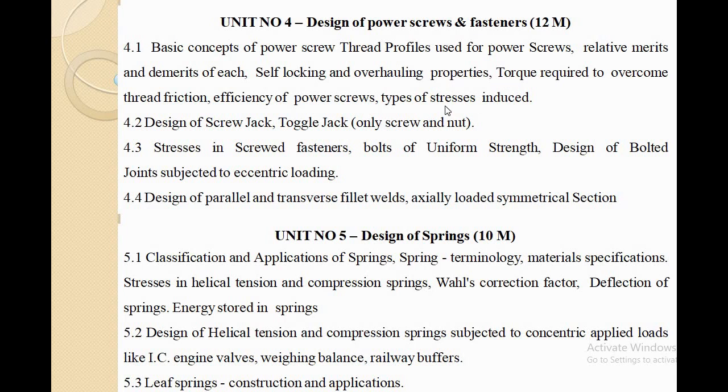So while lowering or while lifting the load, what is the torque required to overcome the thread friction? It is between the nut and thread. In the vicinity of the nut and thread, what is the thread friction? What is the torque required to overcome this thread friction? The efficiency of the power screws. The types of stresses induced in these power screws. Next part is the design of screw jack, which is concerned with the power screw. Now this is restricted only up to screw and nut.